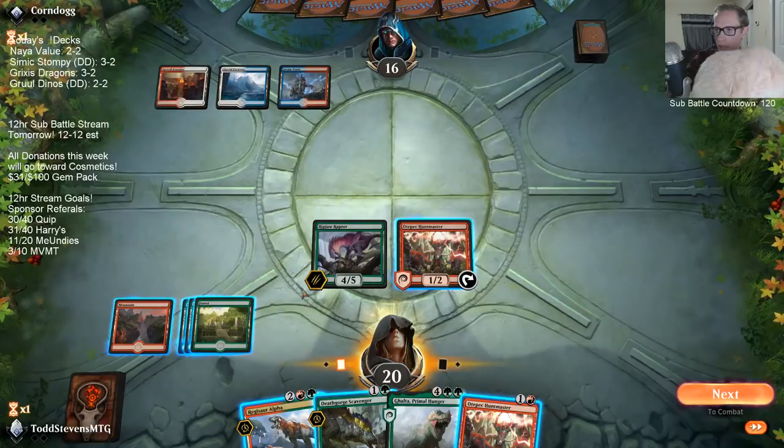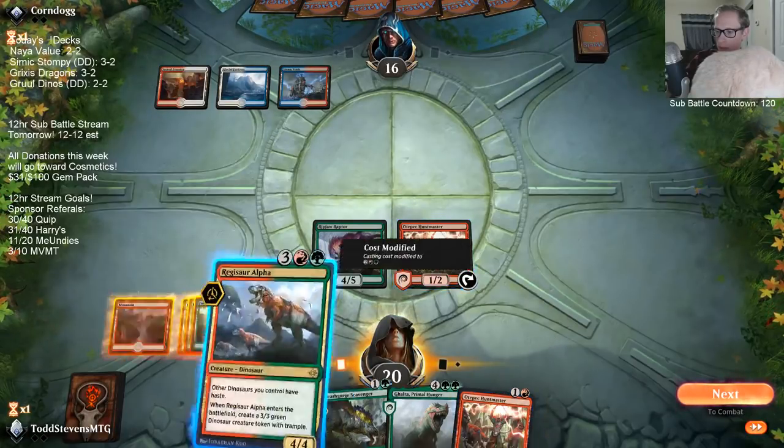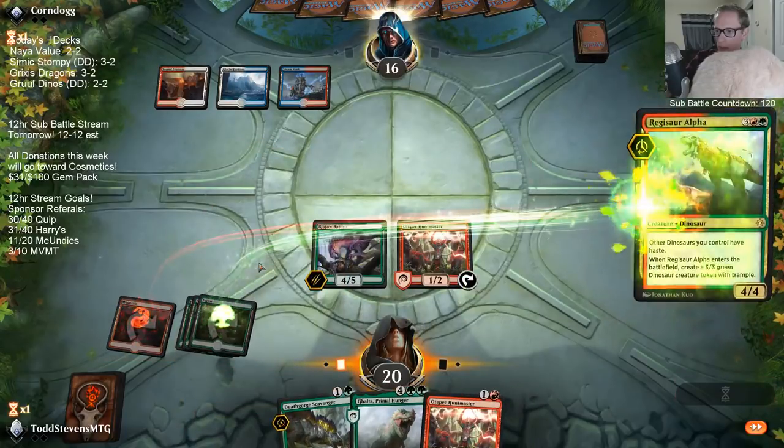So playing versus Jeskai Control, do we want to just slam the Regisaur Alpha into a likely Absorb? I think so.